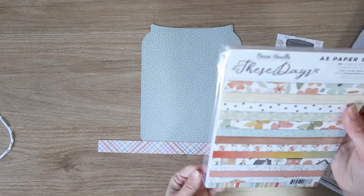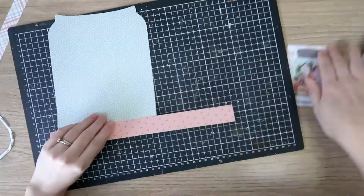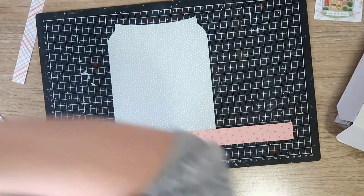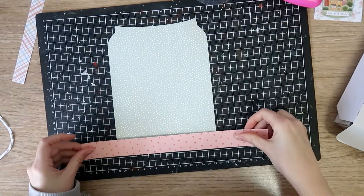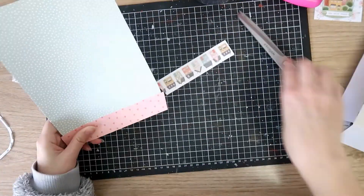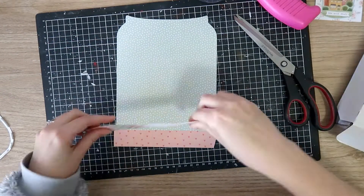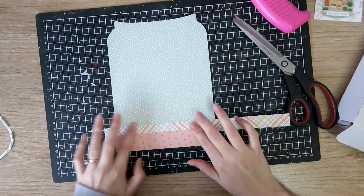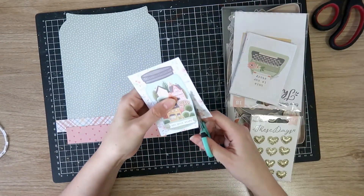I went all the way around the outside of the jar with the foam strips so it will pop up and be dimensional. I'm using a couple of the border strips off the cut-apart sheet to make a kind of base for my jar. On the pocket card there are two patterned strips at the bottom as a base, so I'm echoing that with slightly different colors — just taking advantage of those border strips because I don't tend to use them very often, but they're perfect for this. I'm cutting those to size.